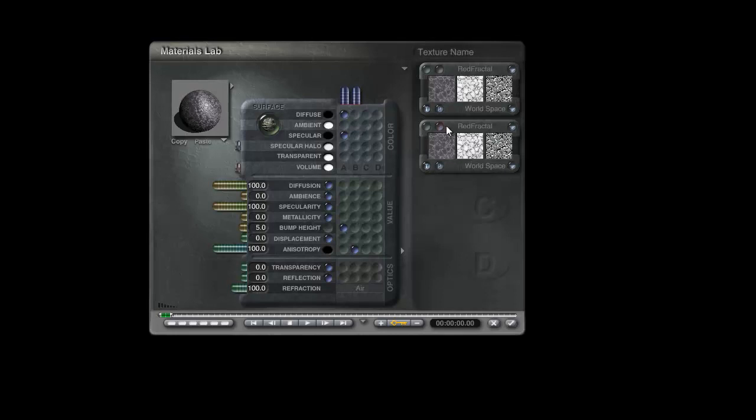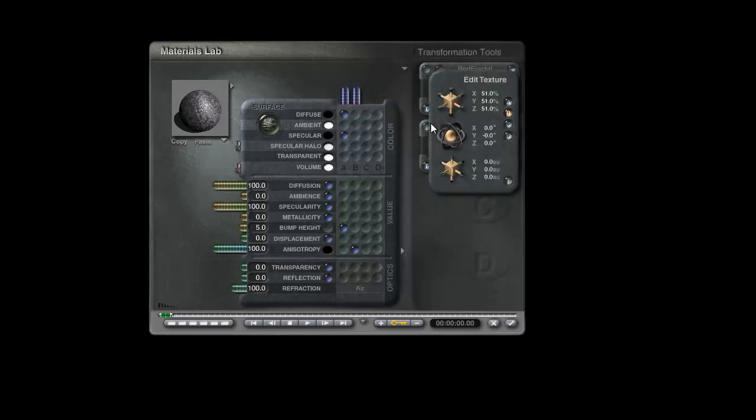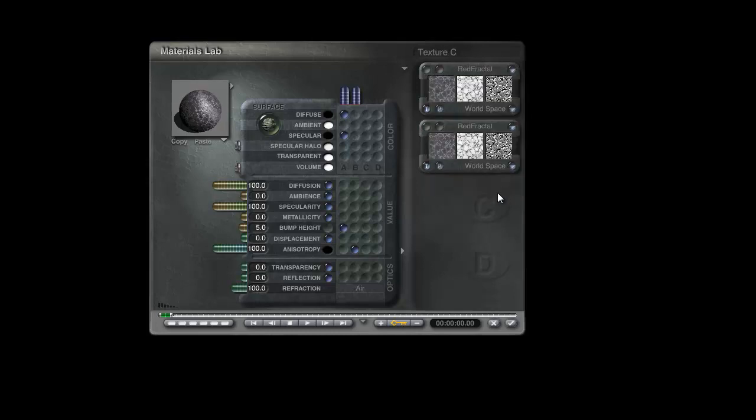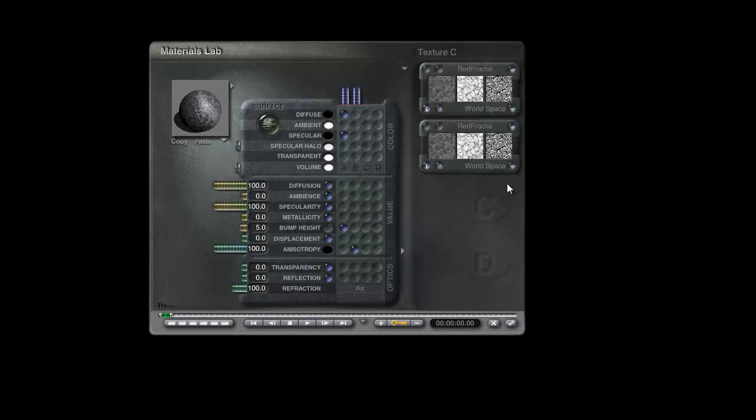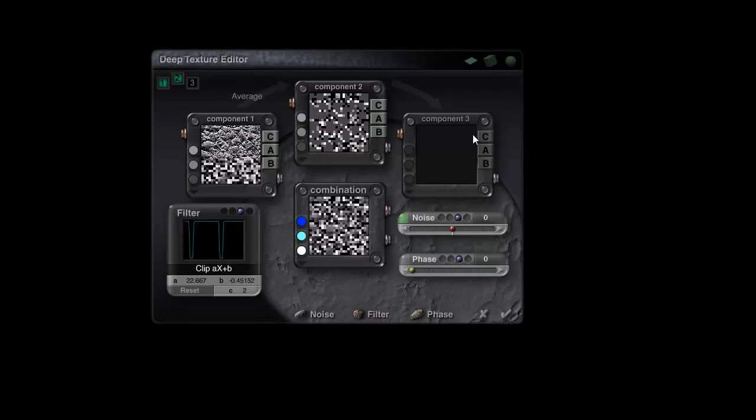And the way to do that is I've got to set the frequency of this as the same, so it's following it. So if I take the first channel here and copy that value there so it's exactly scaled, the patterns will line up now. They both need to be the same mapping mode, they both need to be scaled the same and have no different offsets. And I go into the deep texture editor here and just switch everything off except the bump.